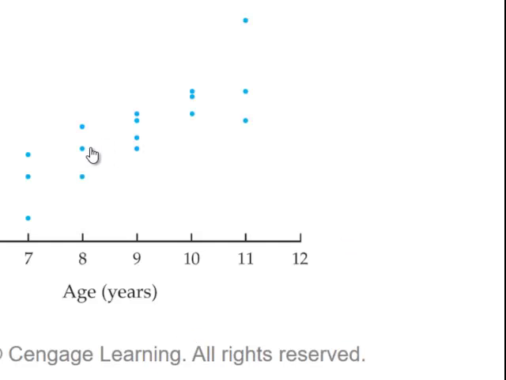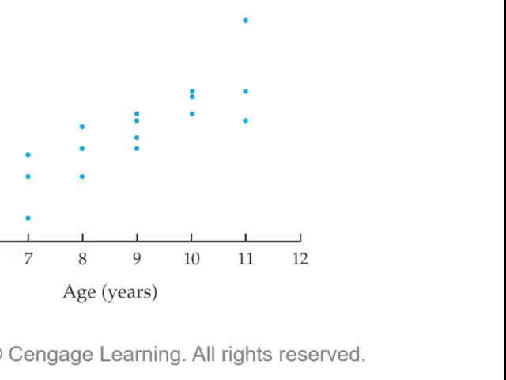Next, we have scatter plots. In these scatter plots, we're going to look at these relationships and see if we have a relationship. In this graph here, the ages and heights of a group of elementary school students. I'm glad they put stuff on the graph here so we can see what's going on. At the bottom we have ages versus height. Nice. How would I describe the shape of the graph?